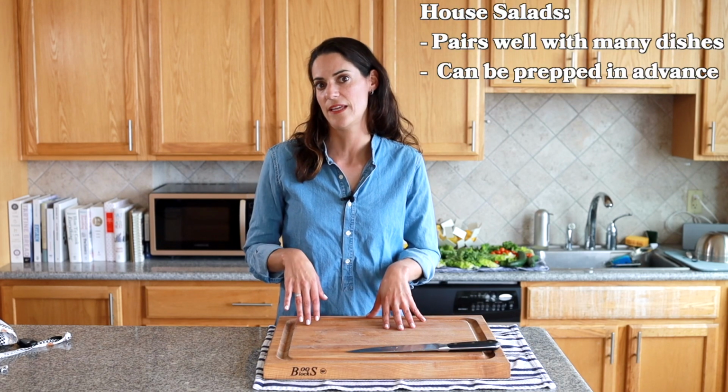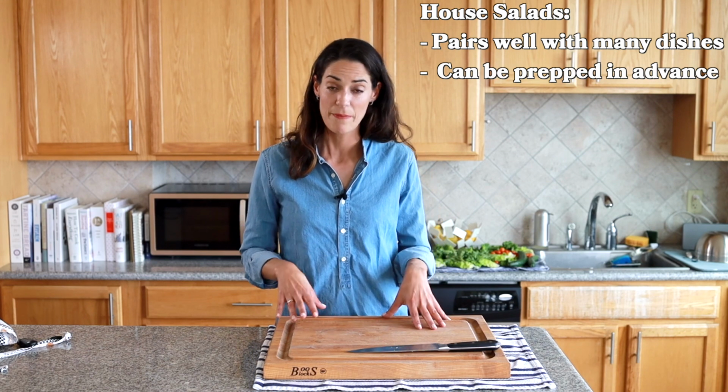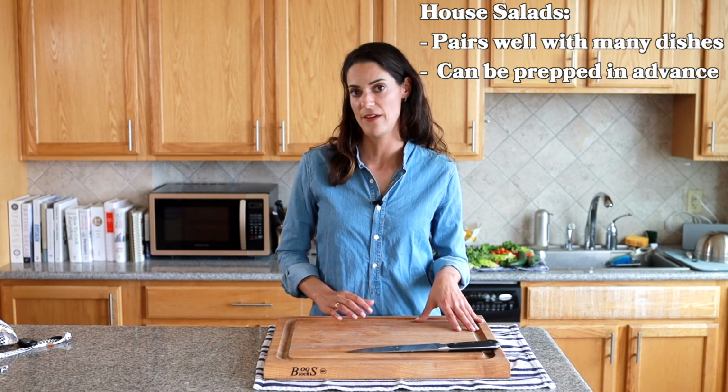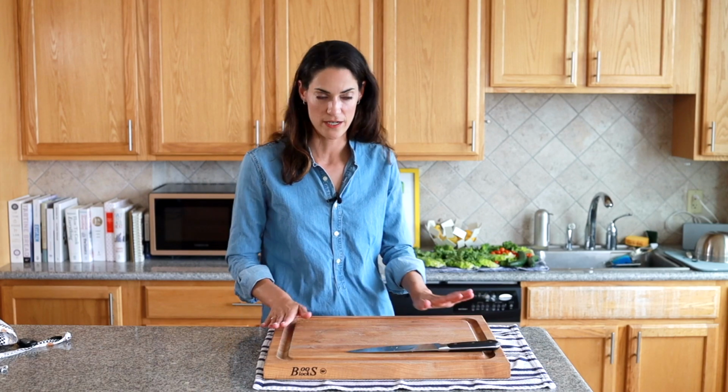This is the type of salad that can work with so many different dishes. It's a really simple salad. This is the type of salad also that you can prep in advance at the beginning of the week and just sort of throw together throughout the week. So let me get started by telling you about the things I've already done to prep.